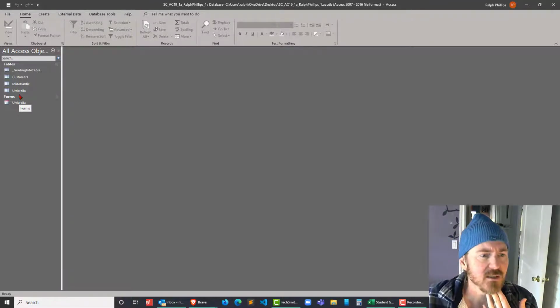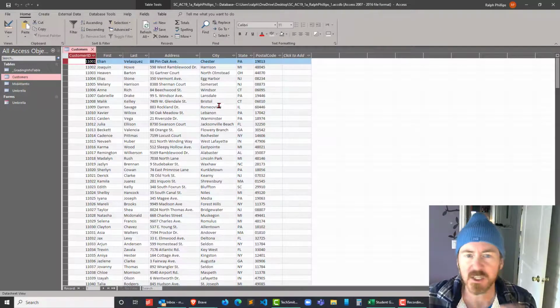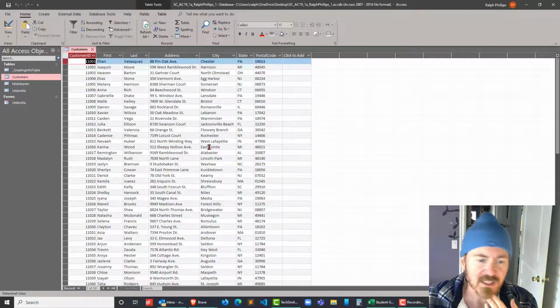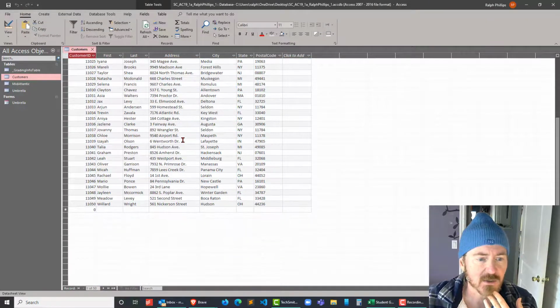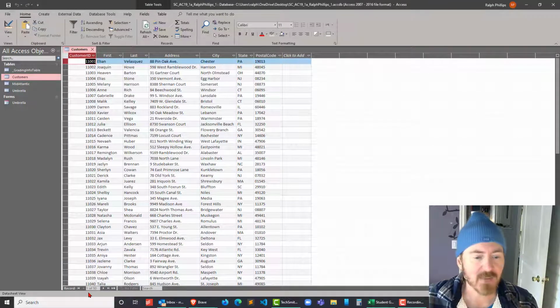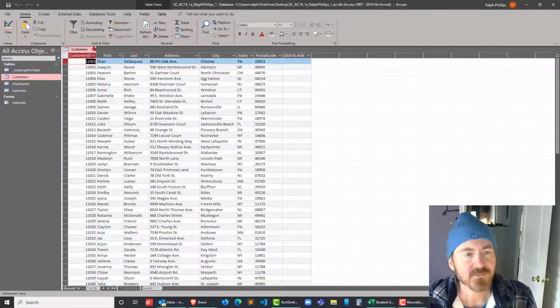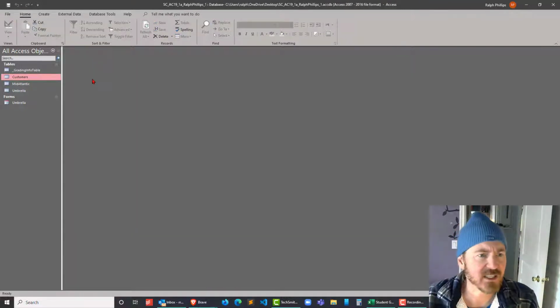All right, just out of curiosity, I'm going to double click on the customers table object just to get a look at that. And it opens up for me right into Datasheet view, which looks very much like Excel. It's structured very much like Excel. So that's pretty good. A lot of records in there. I look down at the bottom at the navigation. I can see there's 50 records in the customers table. Cool. All right. Well, let me go and close that because I don't think I need it open yet.